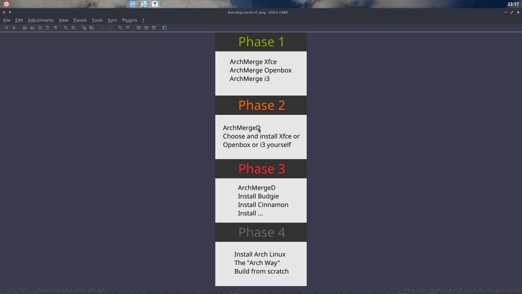So that's what we're doing. In the first instance, we're gonna recreate this one. So with everything you learned, everything you've seen, can we replace it? Can we sort of copy paste it, but then install it ourselves? And in ArchMerge phase 3, you can install Budgie. And maybe you can take a look at a tutorial I just created for virtual machine. So how to install virtual machine on ArchMerge. And I use Solus. And Solus is known for the Budgie desktop. And then you see more or less how it will look on your Arch system.